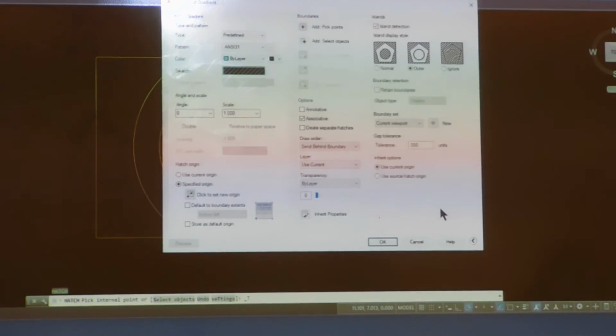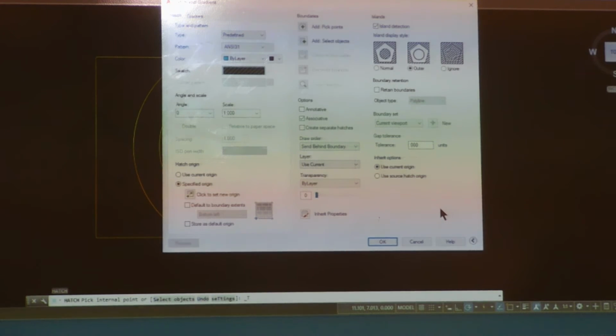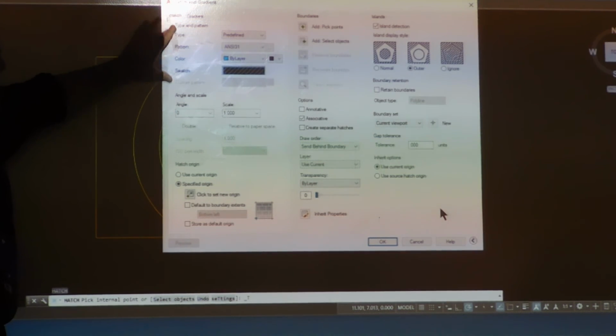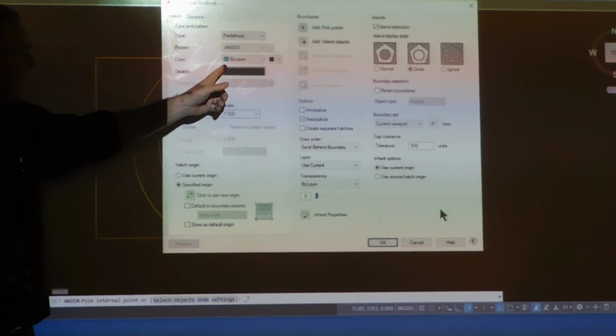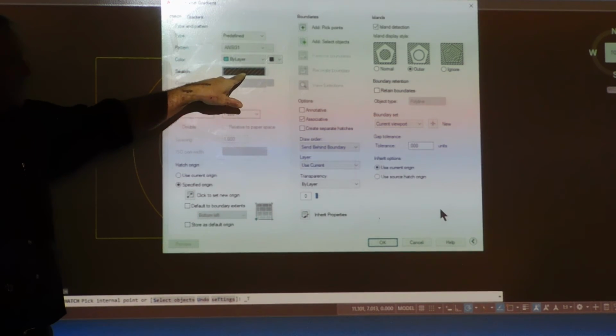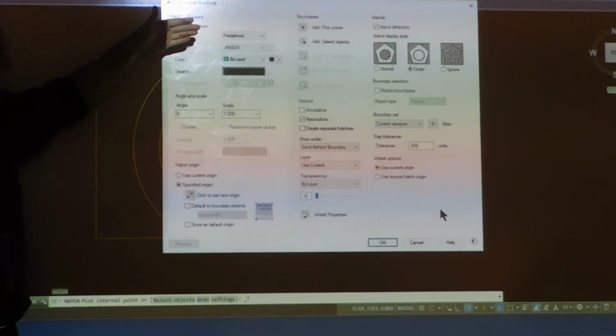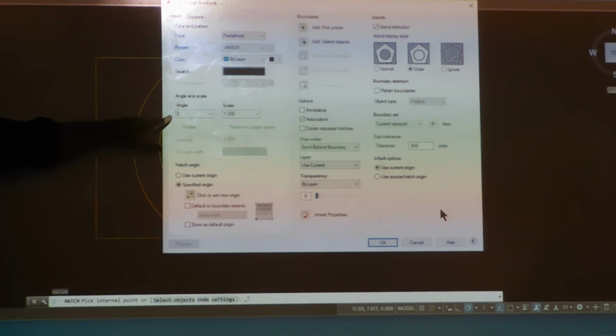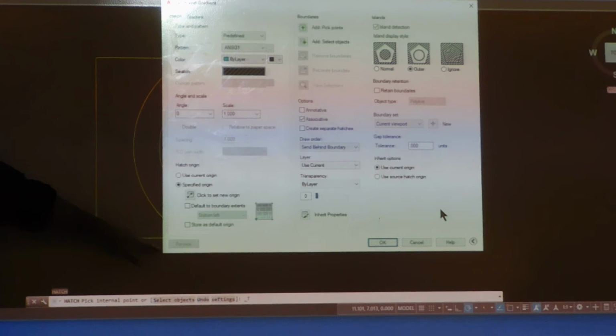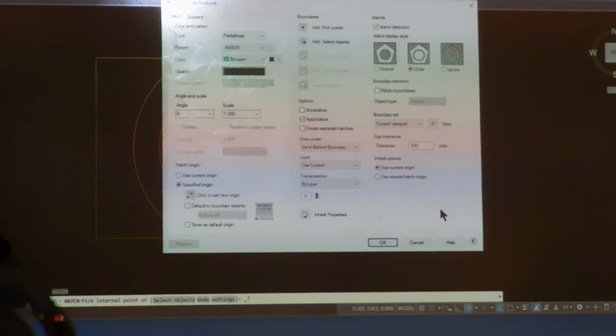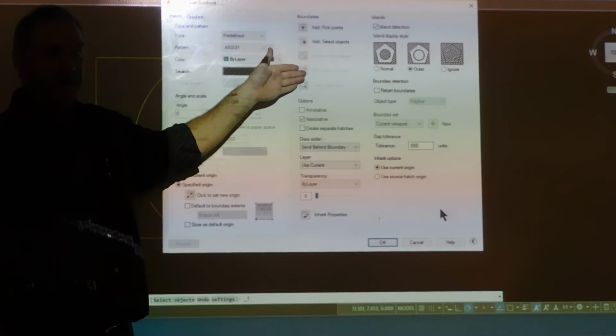And folks, I will tell you, I still use this one as opposed to the ribbon because this seems to me much easier to work with than this ribbon up here where I've got all the options. Okay. And so here we come through, here is our pattern type. It's a little easier to use now. For your patterns, you got a swatch, you got a little drop-down box where you can choose all that stuff. Here's your angle and scale. Here's all your origins where if you're changing any of that stuff. Here's your select area right here.